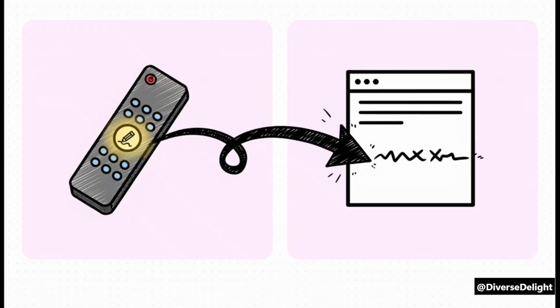So how does that command actually work? Let's use an analogy. Think of document.writeln as a button on a remote control for your web page. The document part is basically you aiming the remote at the page itself. And writeln? Well, that's the button you press that says, "Write a new line of text right here."